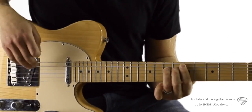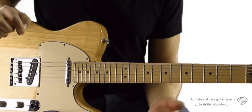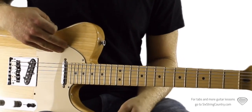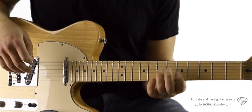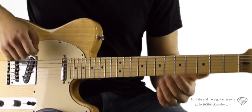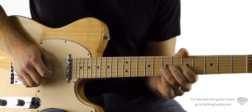All right. I'm using a very basic tone here. It's a clean tone with just a little bit of reverb. One thing that can really help make this a lot easier if you're on an electric guitar is dialing up a nice, you know, blues or rock tone with some sustainability to it. So if you get a tone with some nice sustain, one of the little tricks that we can use that's really just the hammer-on pull-off combo would be a trill, something like this.